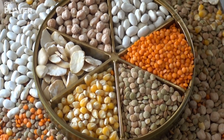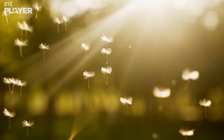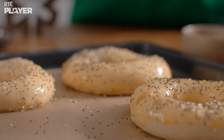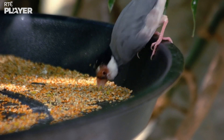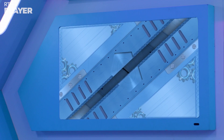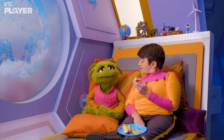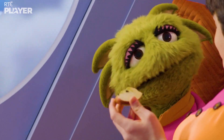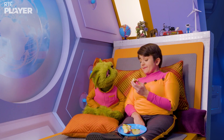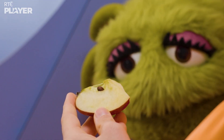Seeds come in all shapes and sizes. Some seeds are small. Some seeds are light and fluffy, but some can be very big. Humans like to cook and eat some seeds, and birds eat seeds too. But the main job of a seed is to turn into a plant. So plants grow from seeds, but where do seeds come from? They come from plants, and often from the fruit of a plant. Like this apple is the fruit from an apple tree. And look — a seed!